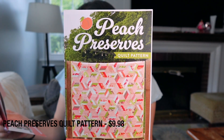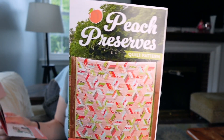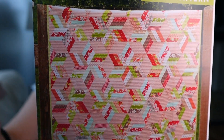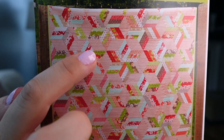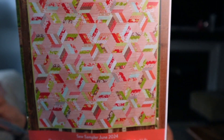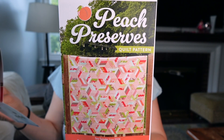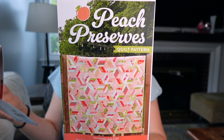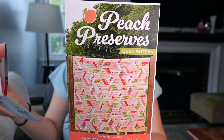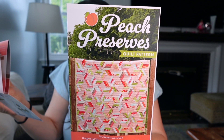Here's the pattern for this month. This is Peach Preserves Quilt Pattern by Kristen Moser of The Quilted Life. Retails for $9.98. This one is a really neat one. When I first looked at it I saw little boxes — kind of like 3D boxes — and then when I looked again I saw a six-pointed star, so this is a really neat design. Fabric and patterns keep well, but you may not be able to resist diving into this scrumptious pattern for long. Peach Preserves features Kristen Moser's 60 degree tiny diamond roller included in this month's box. Create stripy hexagon stars with the help of the roller and detailed instructions in this beautiful design. Try it with the Jelly and Jam honey bun in this month's box for a super sweet quilt.